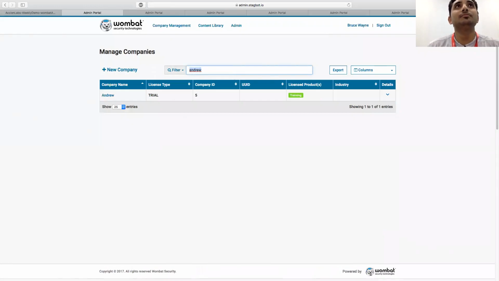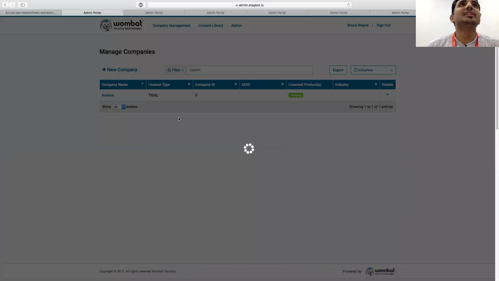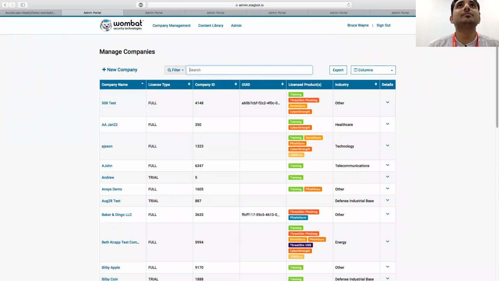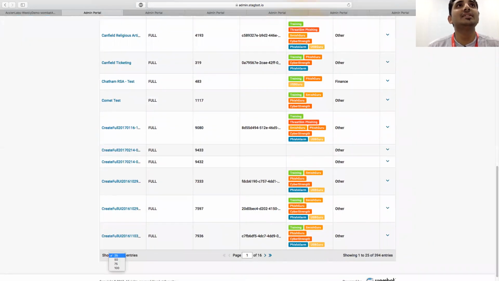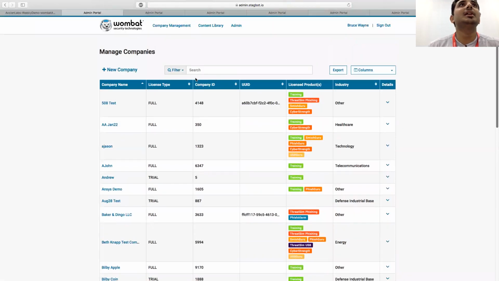You can see the list. You have an option to select multiple entries of the current page size, and there is a pagination option here. Now I'll move on to the create new company page, which can be accessed from this tab, as well as from the company management tab.